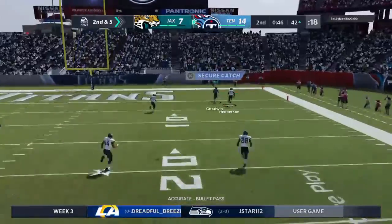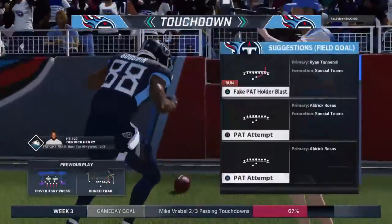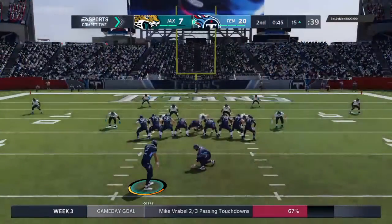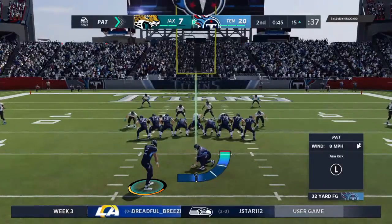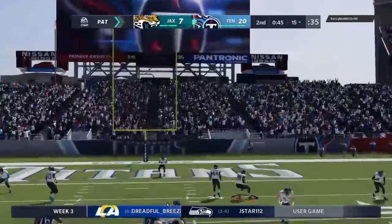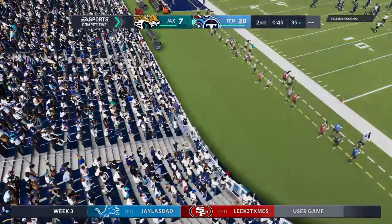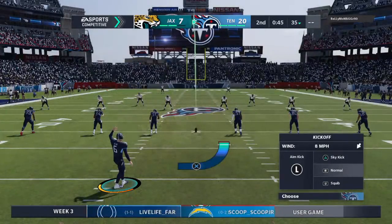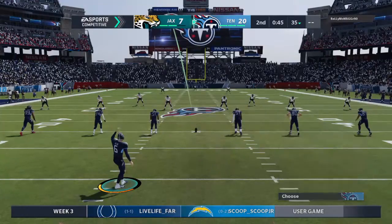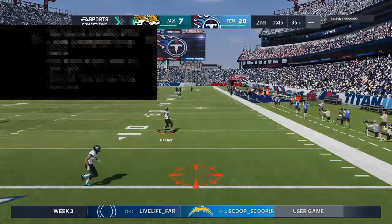He lets this one fly toward the back of the end zone. And it's caught in the end zone. Touchdown, Tennessee. Marquise Goodwin, his 2nd touchdown of the game, his 3rd on the year. And the Titans are able to extend their lead. And oh my goodness, this is nowhere close. Well to the right and no good. Now he's back out there to boom this one away, maybe with some frustration after the PAT miss.